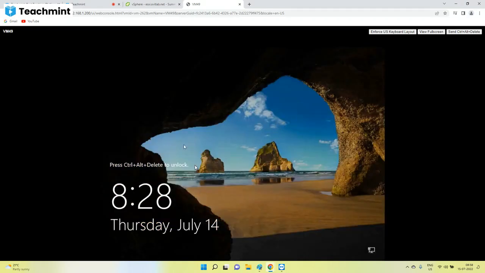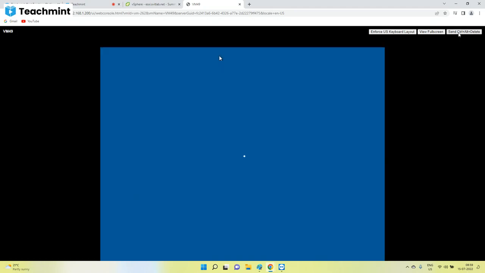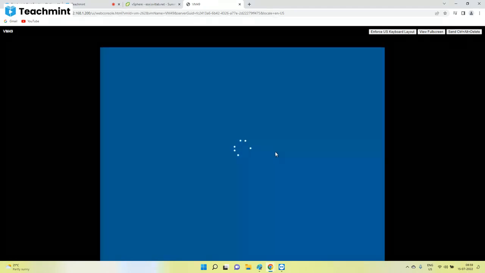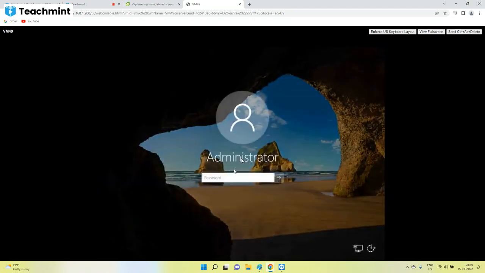Here, if you want to log in, you have to press Control Alt Delete, but don't press Control Alt Delete on your keyboard. It's wrong. If someone looks at you pressing Control Alt Delete like that, they will understand you have not really worked on this. Here you have to press the Control Alt Delete button, only here. Don't press it on your keyboard.